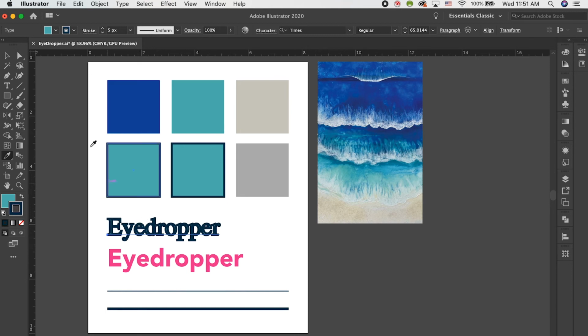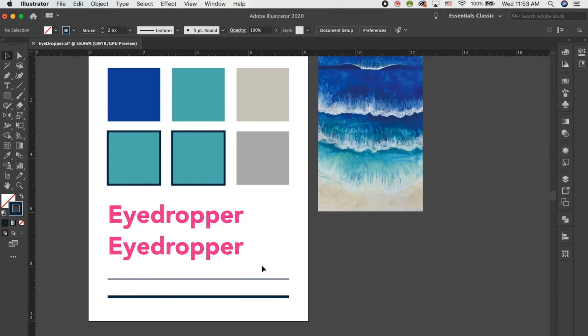Obviously that's a little bit too thick, so I could go up here, make that 1 point, and now I've got an outline text that matches the colors in this square. If you're using the eyedropper tool and use it over another piece of type, it will not only copy the color of that type, but it will also copy the font and font family. For example, if I were to click on this other piece of type here, as you can see, it changes that original word to match this one down here.